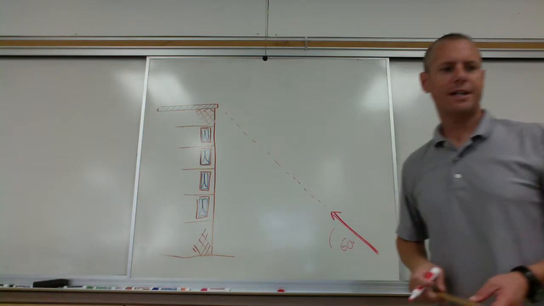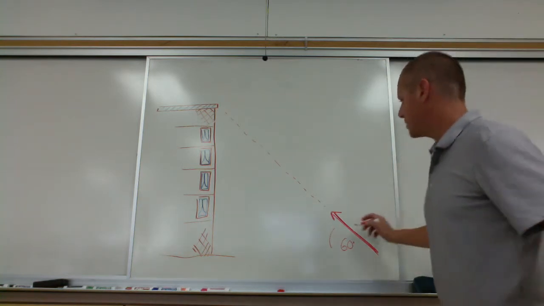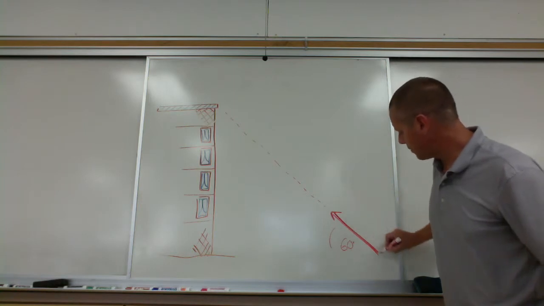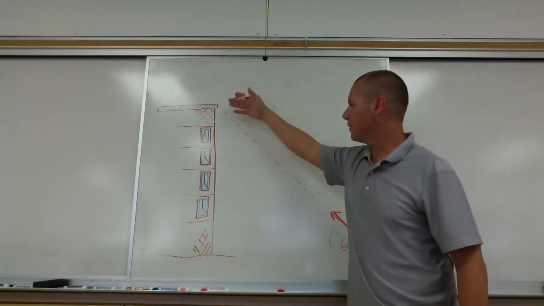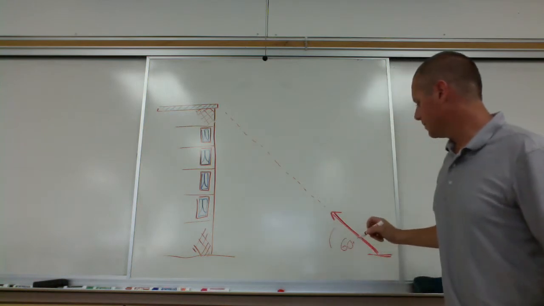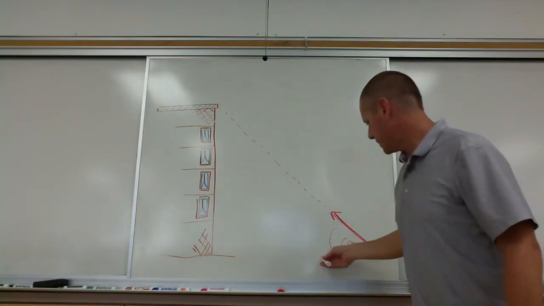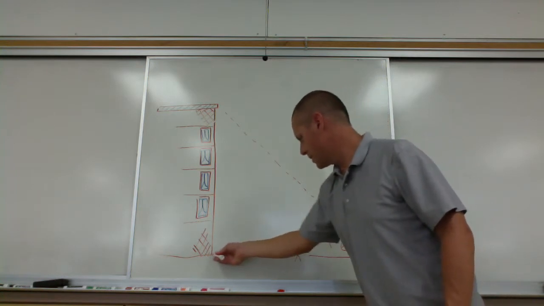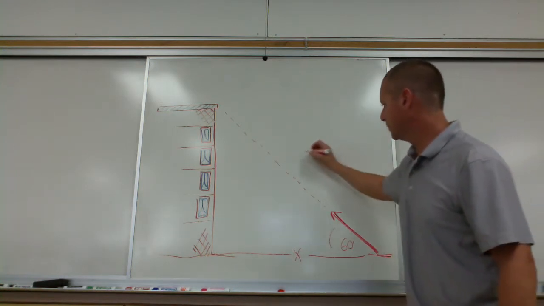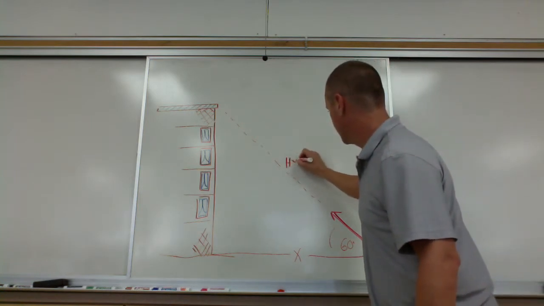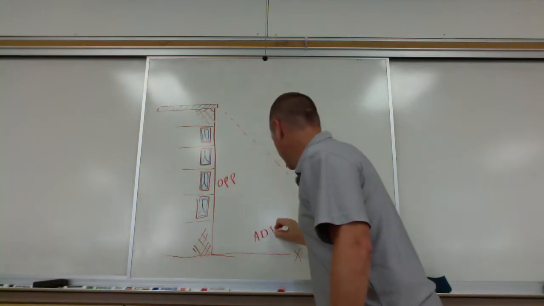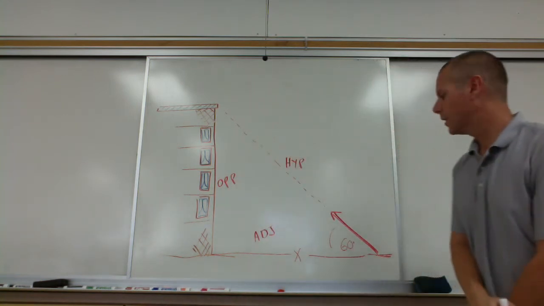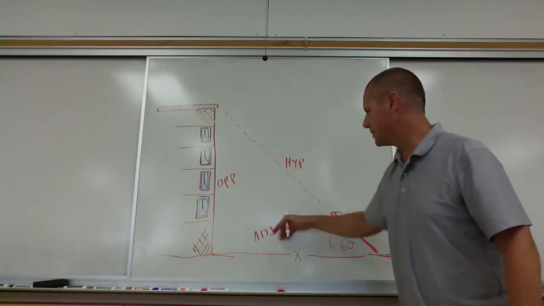So for today's activity, we'll need to measure this angle as our stick points from the ground to the tip of whatever we're trying to figure the height of. Because remember, this is too high for us to go up and physically measure it. So we'll get the angle, and then we'll get this distance. And then we will look at what we know about this right triangle, where this is the hypotenuse, this is the opposite, this is the adjacent.